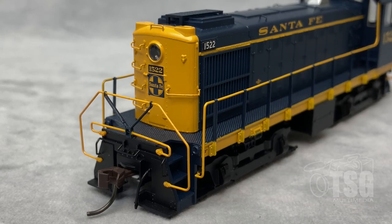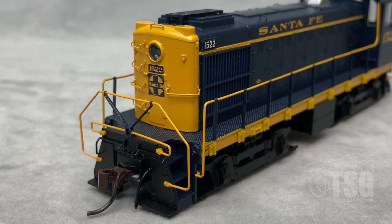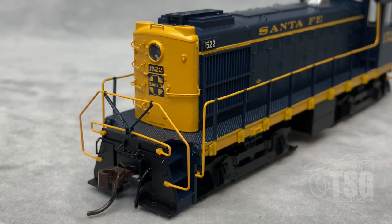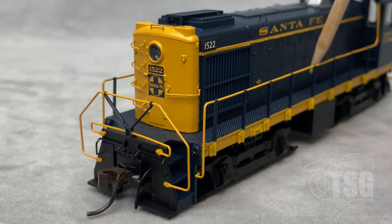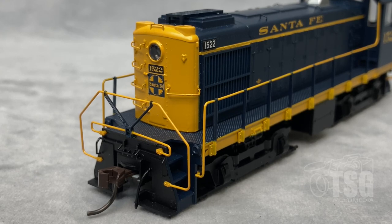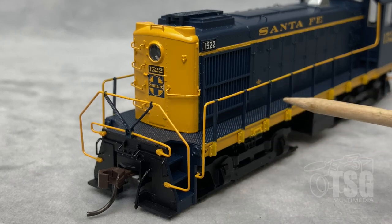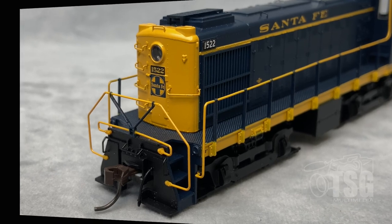The walkways have that tread on them, which may be more noticeable from this angle. Something else that's really cool, and I've noticed this a lot in newer models, is that the handrails are nice and straight. I mean, there's some variation back in here, which is probably not as noticeable because it's a little out of focus, but they're to scale and very straight. One thing that I really like about this particular paint job is how the handrails are all yellow. Even the stanchions are blue, so there's a nice contrast between the yellow and the blue on this paint scheme.